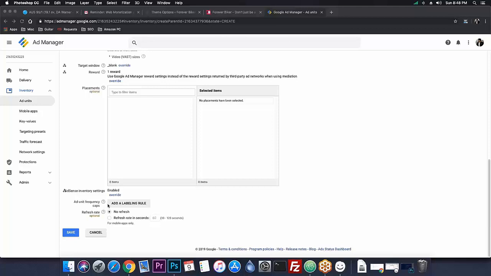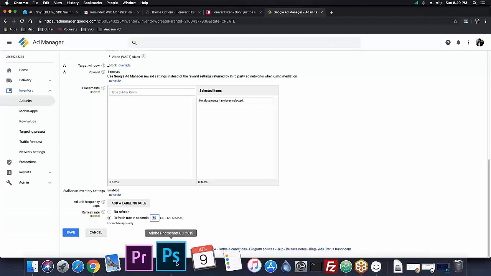Frequency capping, again, if you want to control how many times a person sees an ad, you can do this. I won't do this. And finally, this is refresh rate. It's only applicable to mobile phones. In mobile phones, what happens is typically there are no pages, right? People stay on one screen for a very long time. Let's say they're playing a game and they can stay half an hour on the same game. So if you want to maximize your ad revenue there, you can choose a refresh rate so that, let's say, after every 60 seconds, the ad will refresh.